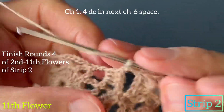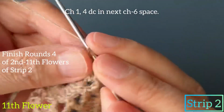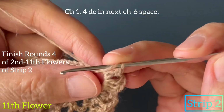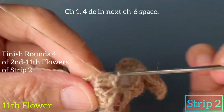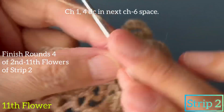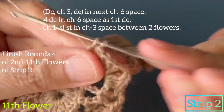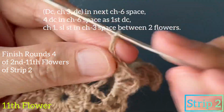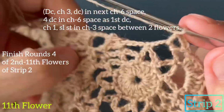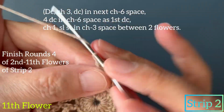Finish rounds 4 of 2nd to 11th flowers of strip 2. 11th flower, chain 1, 4 double crochet in next chain 6 space. Double crochet, chain 3, double crochet in next chain 6 space, 4 double crochet in chain 6 space as first double crochet, chain 1, slip stitch in chain 3 space between 2 flowers.